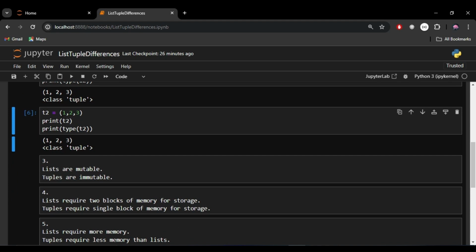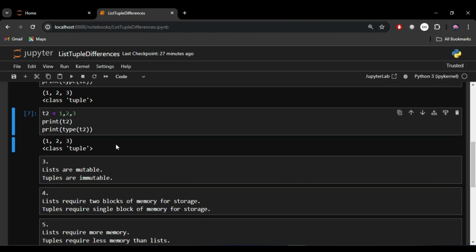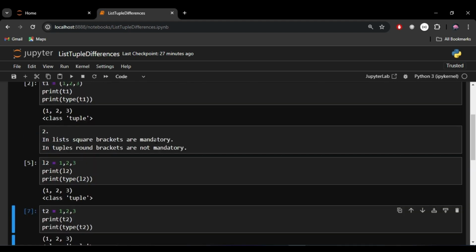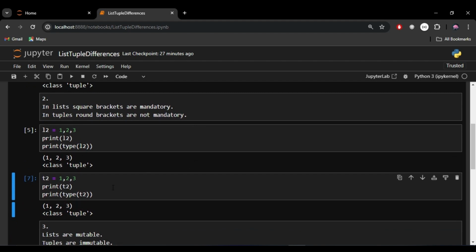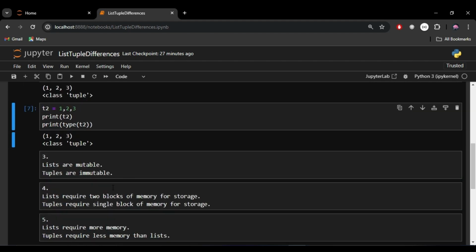We know that whenever we create a tuple, we use round brackets. But if I remove these round brackets, what happens? We will check. Now if I run this cell, I got the same output. This is one tuple and the data type is tuple. So remember, in list square brackets are mandatory. If you don't use them, it will be considered as a tuple, and in tuples round brackets are not mandatory. If you don't use them, it will still be considered a tuple.